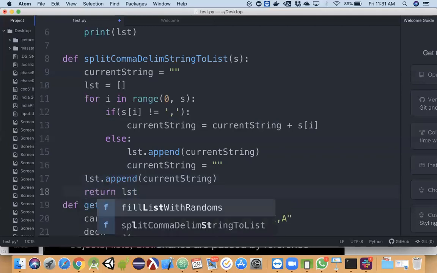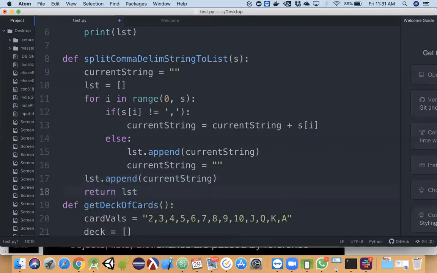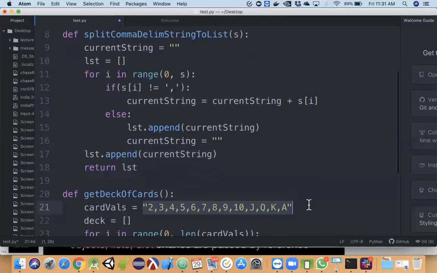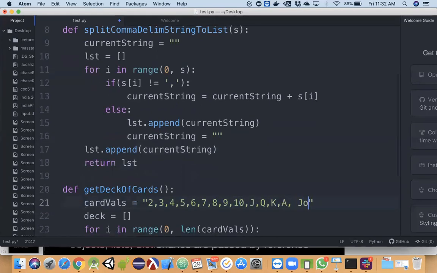And then I'll return that list. So this is a little tool that I can pass a string like this to, and it will give me back the list version of it. That takes care of the 10. And if I really wanted to have a joker on there, I could.